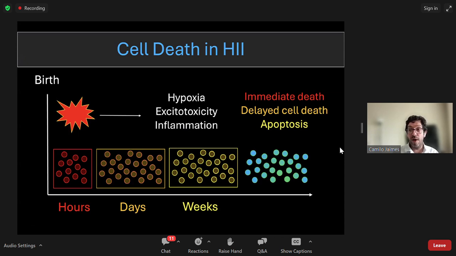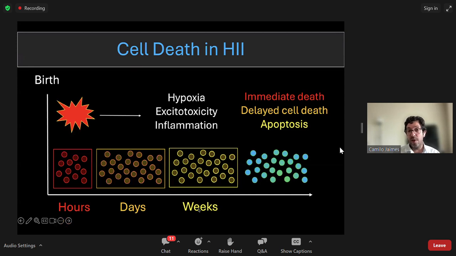Let's step away from the obvious adult stroke, which is sort of an all or nothing insult, where you block a large vessel. And once you block the large vessel, there's only one thing that's going to happen to the neurons that are supplied by the perfusion from that vessel, and they're all going to die. So there will be red neurons here. However, perinatal asphyxia, infant asphyxia, or any sort of perinatal brain injury or sentinel event, it's not as black or white, meaning you didn't really cut off any single vessel. You sort of globally decrease perfusion. So you're going to end up with a combination of these colors.